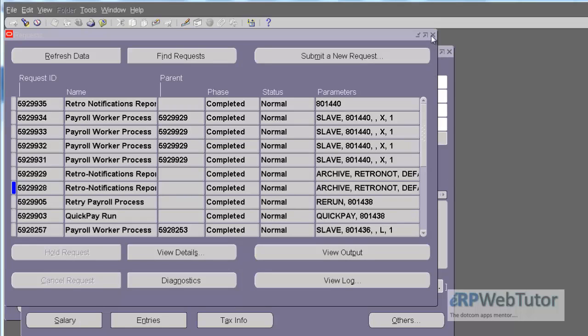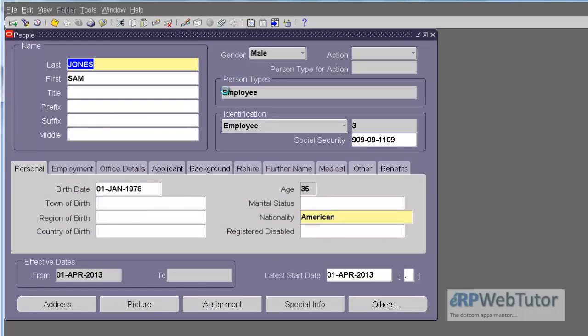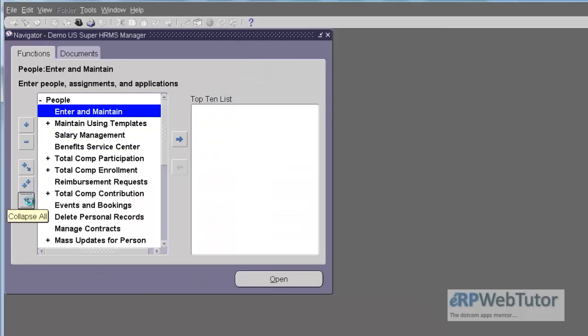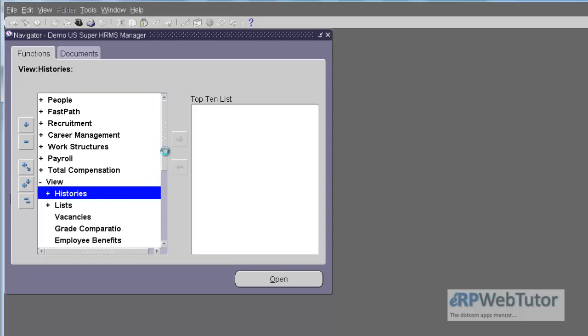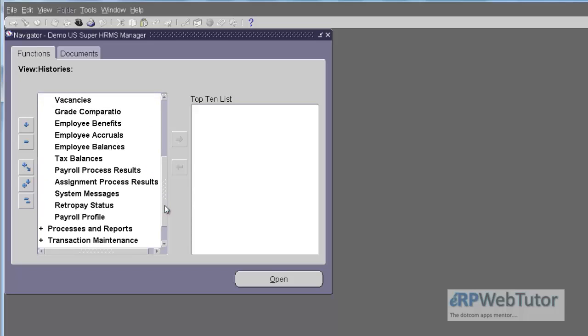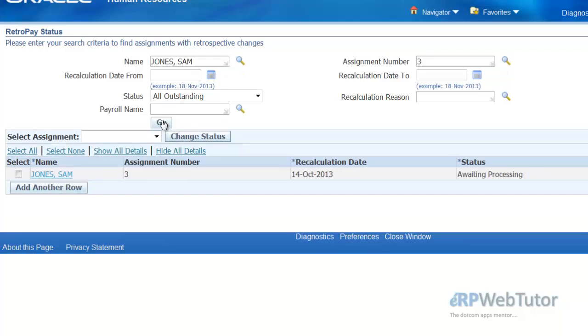And next step, as we had mentioned, we need to go to the view retro process results screen. So we go to view, and then we need to go to Retropay status. Here you can just search for your employee and say go, and it should return the record.